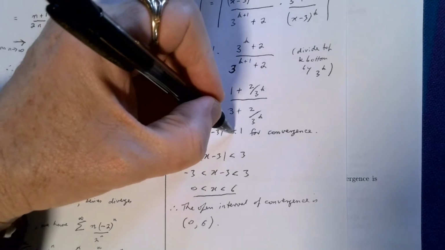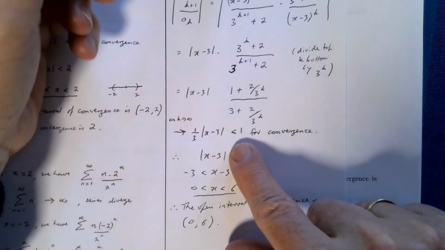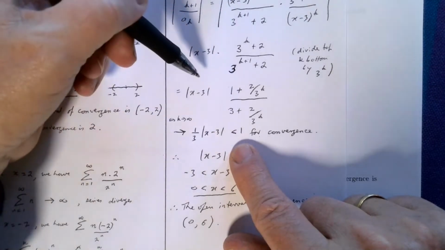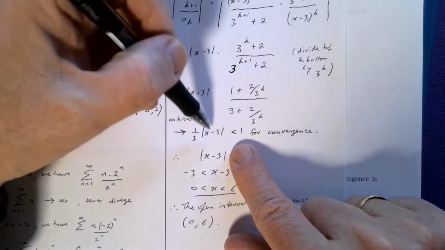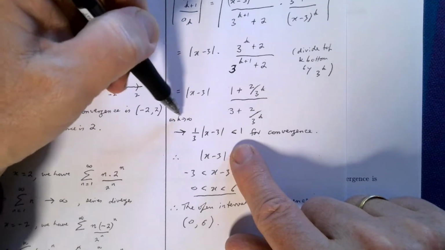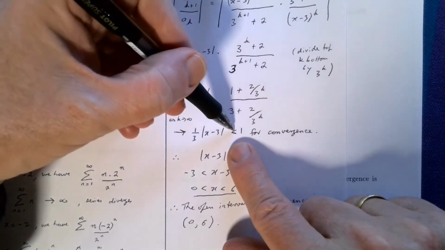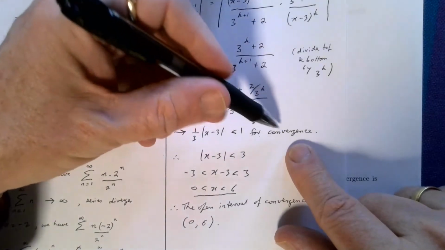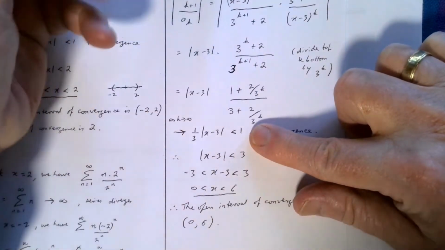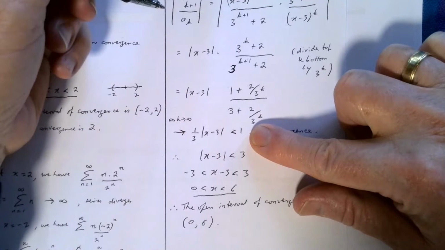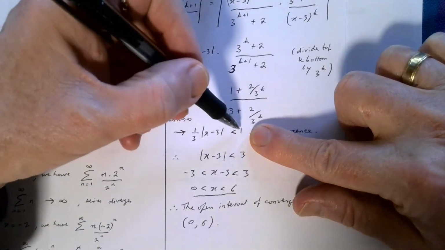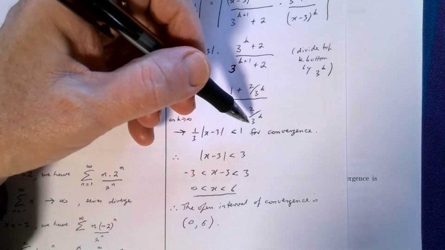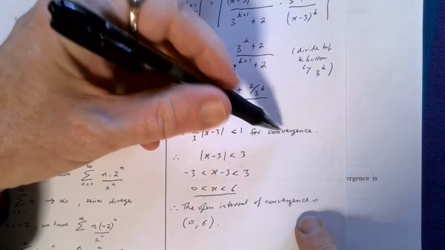And now I want this to be less than 1, because the ratio test says if the limit of this ratio is less than 1, then we have convergence. So I'm going to take a limit as k goes to infinity, and I'm going to force that less than 1 for convergence. These words are important. Without that, this is not true. This is not less than 1. Why should it be? It is less than 1 if we want convergence. So it's important to always write in the English to make sense of the mathematics.